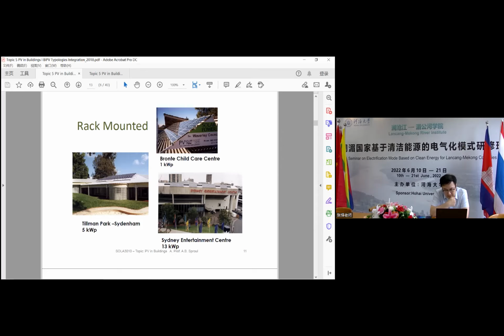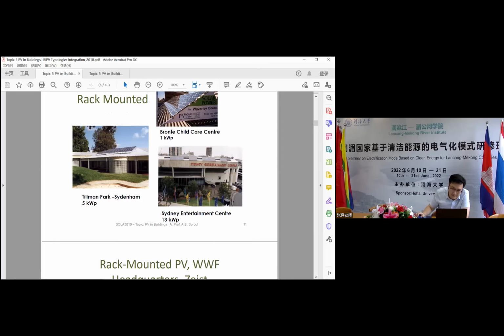The reason most of these examples are in Australia is that I graduated from the University of New South Wales, and New South Wales is the most developed state of Australia, and the capital city of New South Wales is Sydney. So most of the real installed examples are around Sydney, and I lived in Sydney for nearly 8 years. So most of these projects are installed in Sydney.